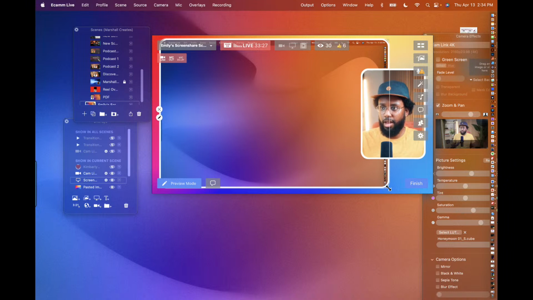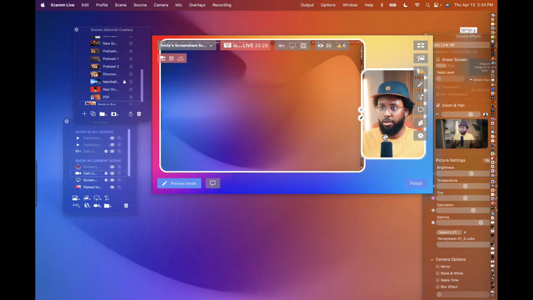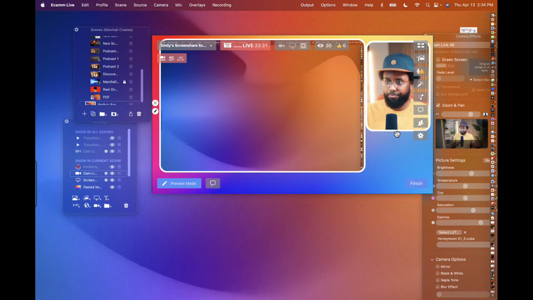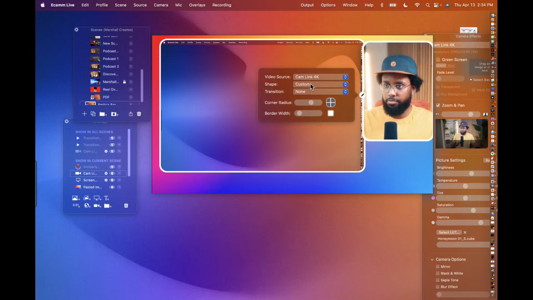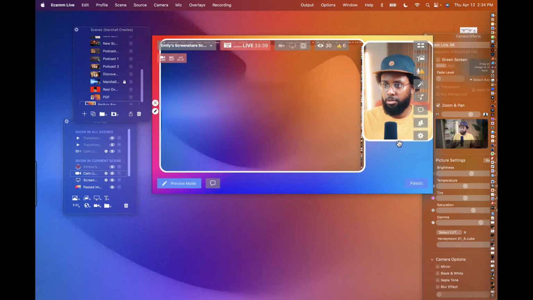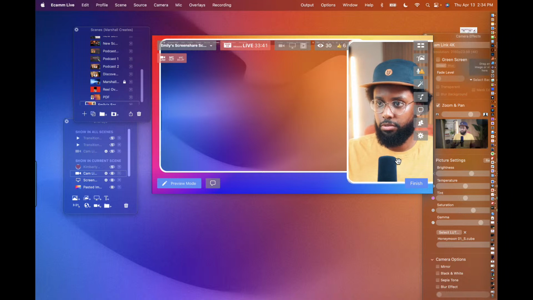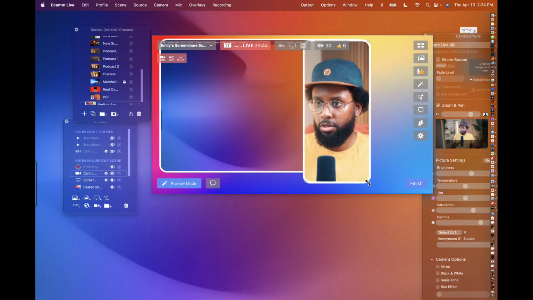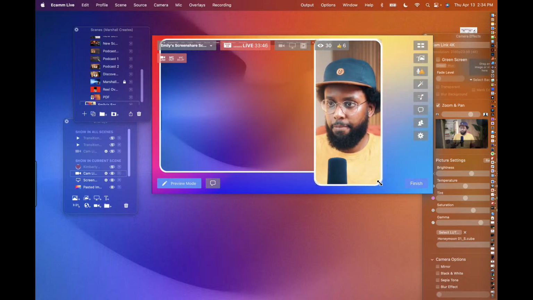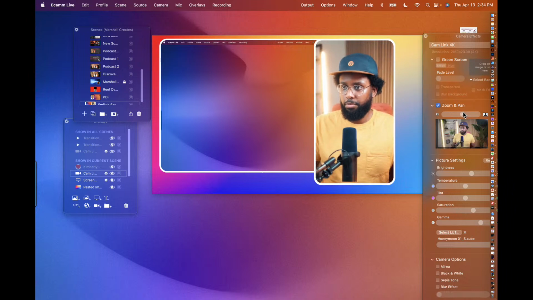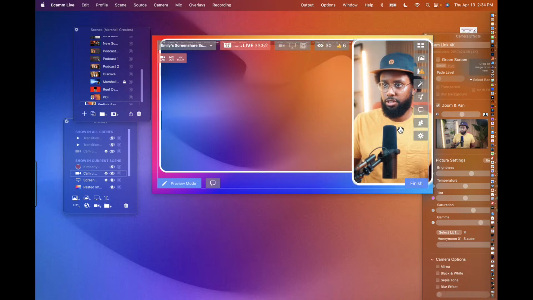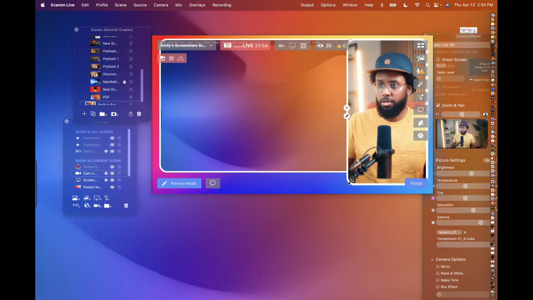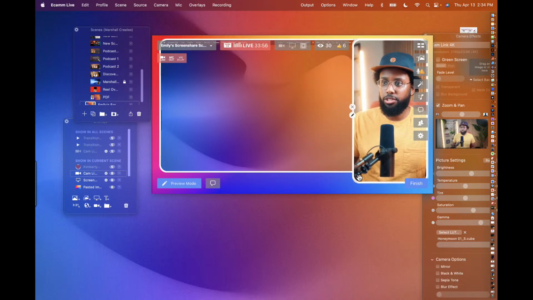So if you stream in 4K, let's say you're doing a screen share, put yourself on the side, right? And then hold up, change it to custom. It is custom. So let me drag it down. And let me zoom out. Put yourself on the side in that vertical aspect ratio.